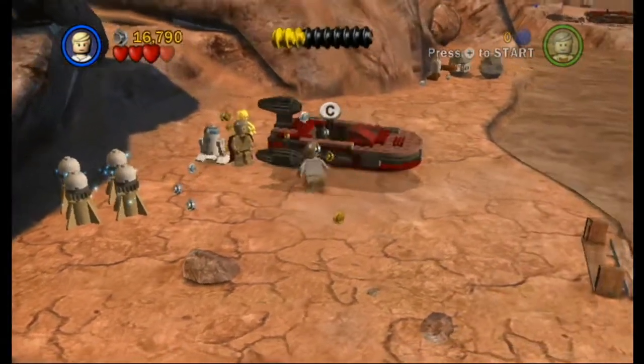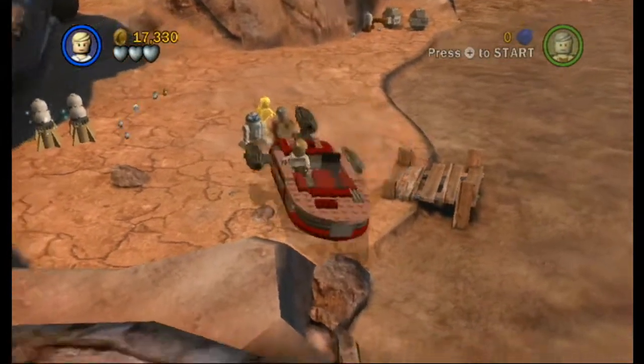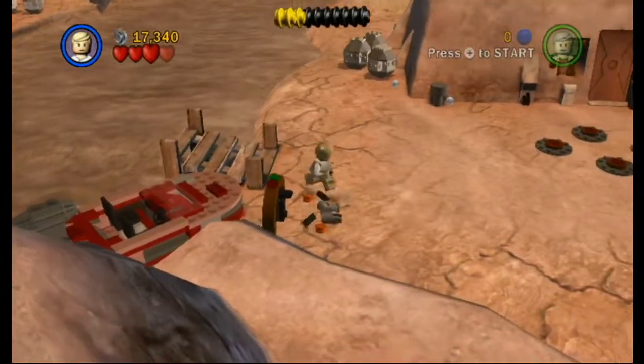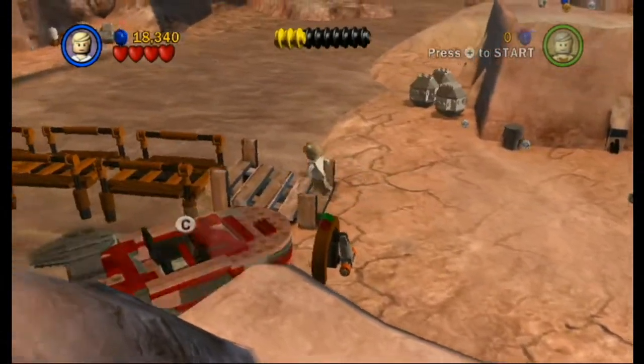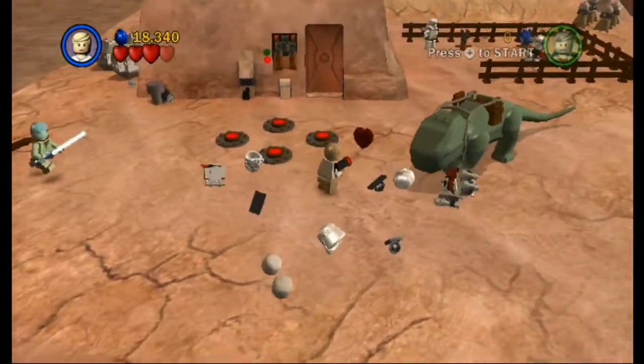Like, this is a really long level. Someone hop in or something? Okay, no? Okay. I guess I'll do this and, like, build a bridge or something. Right? Yeah. Alright, now I'm pressing... Hey! Heck, get out of here.